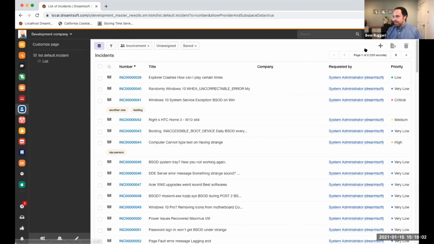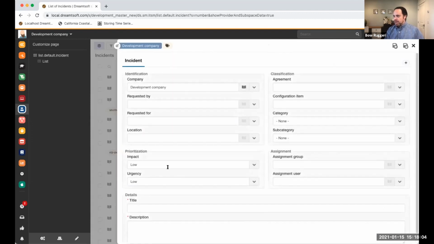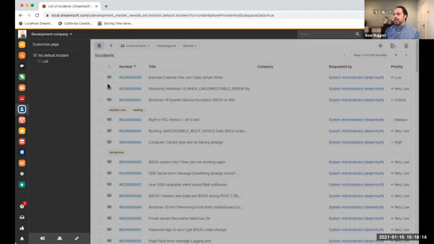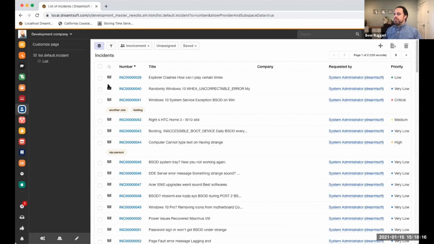Let me pop back in there. Another one on this page would be a drop down, right? I have a set of choices that I want to choose from. So this widget provides a set of drop downs. If you were to get in and look at the system, there's a bunch of different types of widgets, and we'll cover a couple more if time permits.